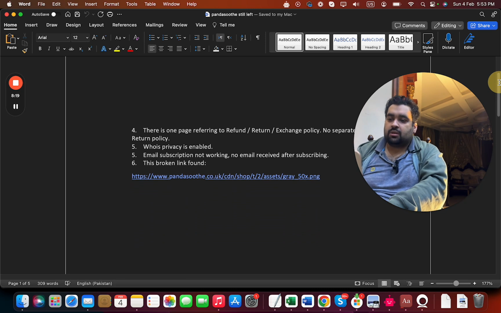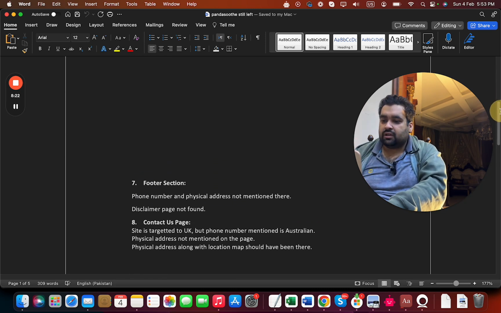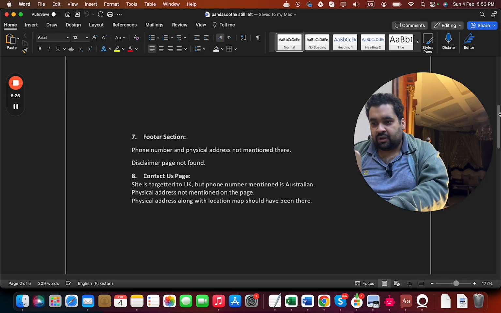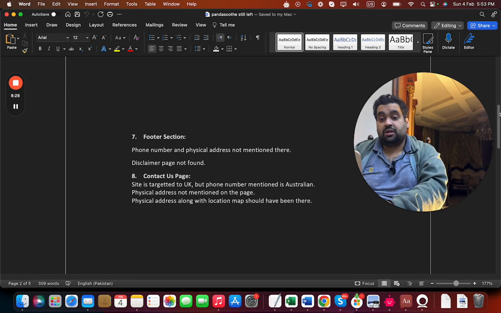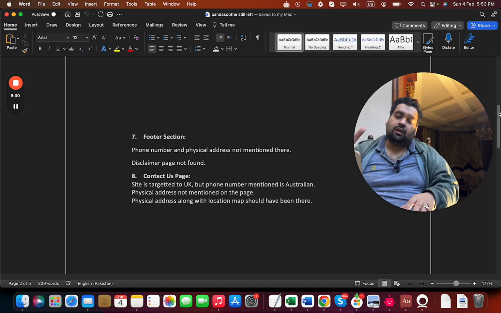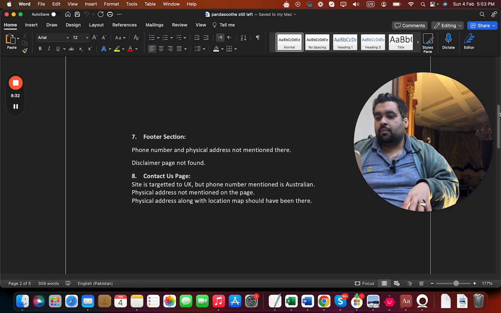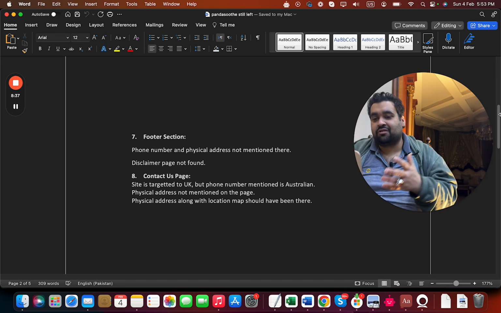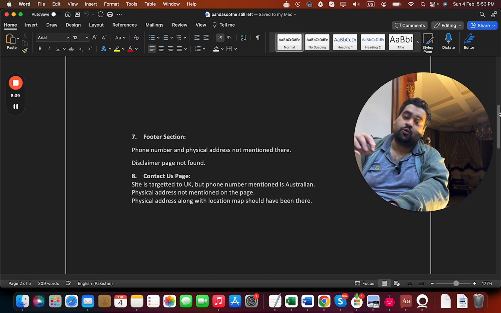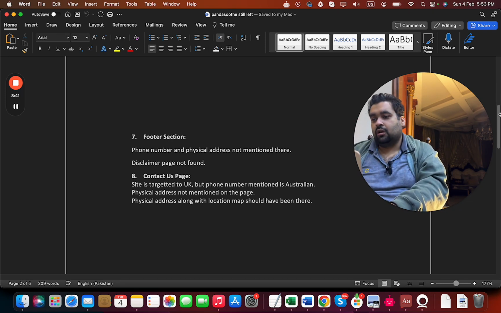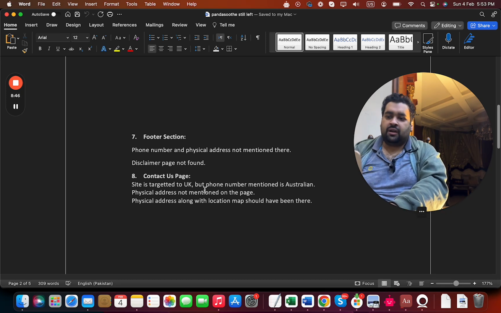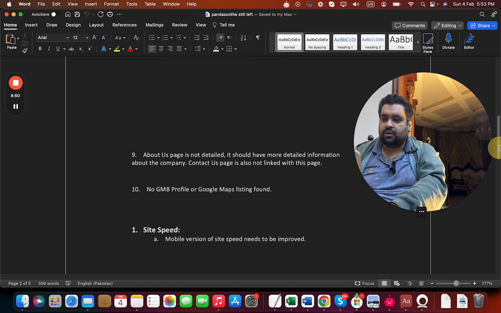We also checked email subscription. We also found another backlink in the footer section. We found that the disclaimer page is not mentioned, and no physical address or phone number was being mentioned. We suggested that, not that it is a mandatory requirement, but once your website is on the radar, everything becomes very strict. So that is why we did not want to give a single loophole to the Google team. We said to them that the site is for the UK, but the phone number is Australian. So we didn't think that should be a good issue over here.